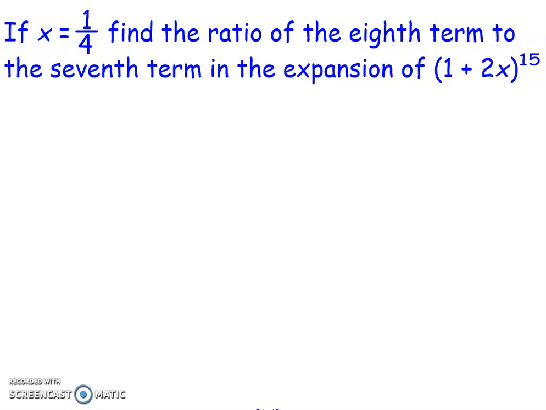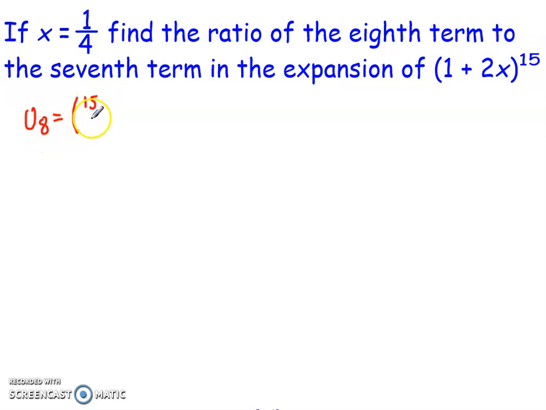So I need to know what the 8th term is, I need to know what the 7th term is, and then I find the ratio of them, i.e. I do the 8th term divided by the 7th term. So my 8th term, I'm going to call that U8. I know that n is 15, so that's going to be given by 15, and this is where the trick comes in, because 15, 0 counts as the first term. It's not the 0th term, it's the first term. So the actual term number is one less than where I am.